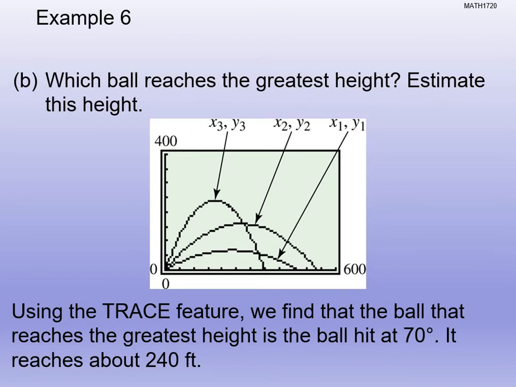You can also go through your table, guys, and see the same things as well. So scan through your table. Just change your table set so you don't have to go by one. You don't want to go 1 foot at a time. Maybe change the steps in your table to 10s or 20s or things like that. That'll really help you. But just use your calculator as your tool for this section. Makes life pretty easy. So we can see the highest this ball gets is about 240 feet in the air.